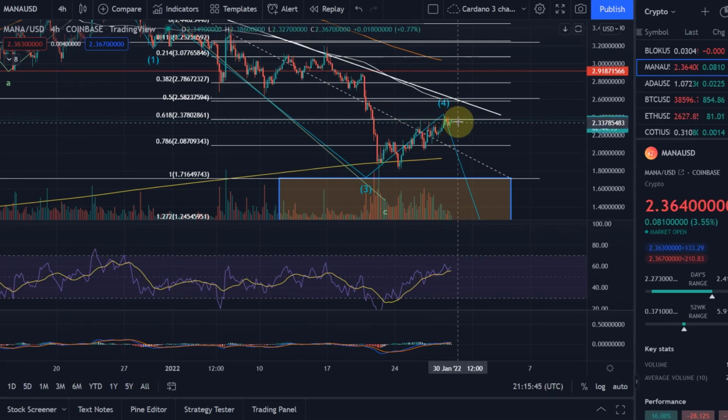But yeah, you can see how the price is adhering to these fib levels. So I think we have a valid fib here and we have a valid wave count here. And yeah, that could really indicate that we have already seen now that wave 4. And basically, again, that's an ideal retracement level for a wave 4. But yeah, it could also go to 258 here, that 0.5 fib level.